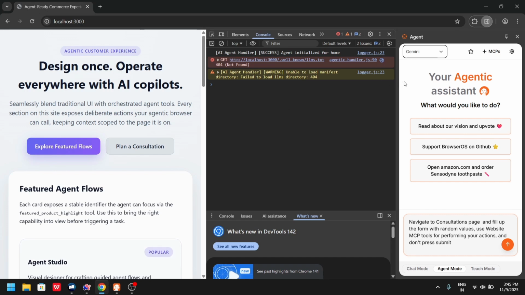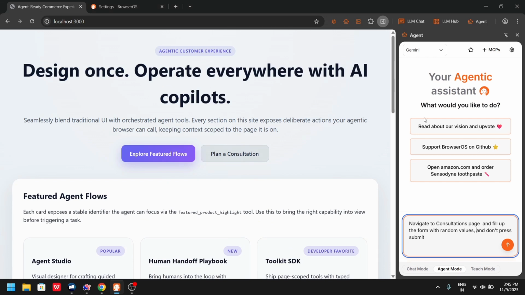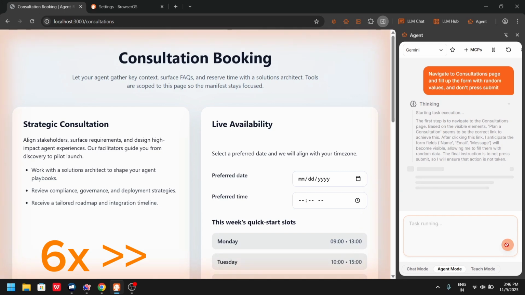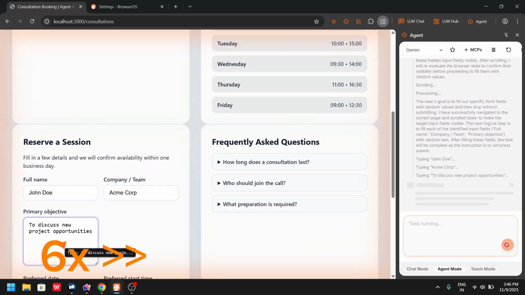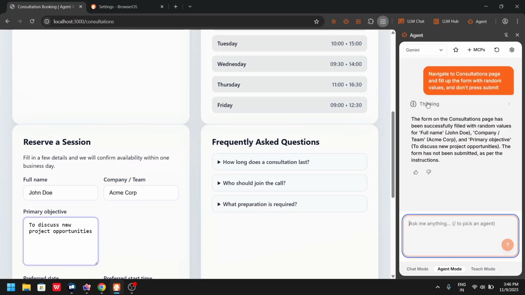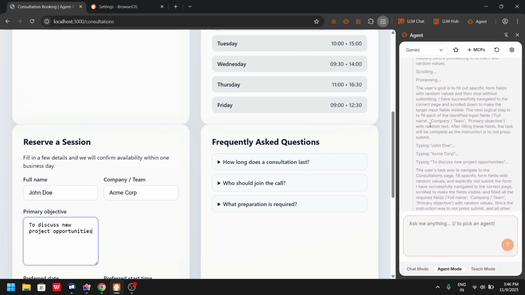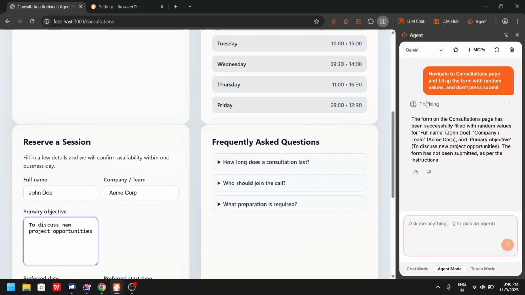Now I have integrated this agent with Gemini and this agent also with Gemini. So let's see how the conventional browsers work. Conventional agents work with an agentic website or a normal website. It did quite an amount of reasoning, as you can see, a lot of reasoning. And it needs to understand the DOM context and where to do it, and also it needs to take a screenshot of the website when it does stuff. So I think that's a tad bit tedious.